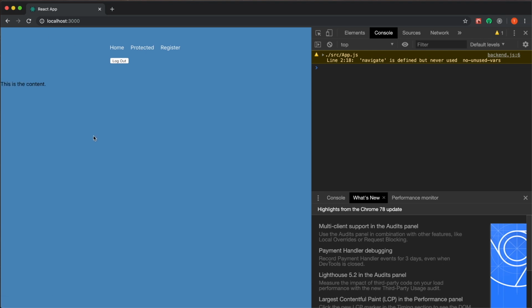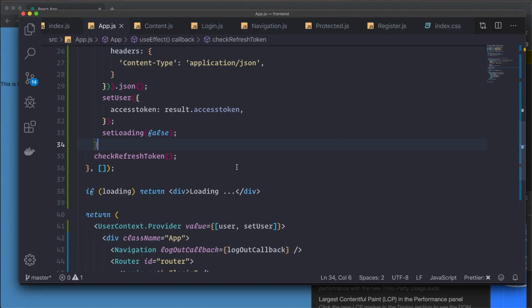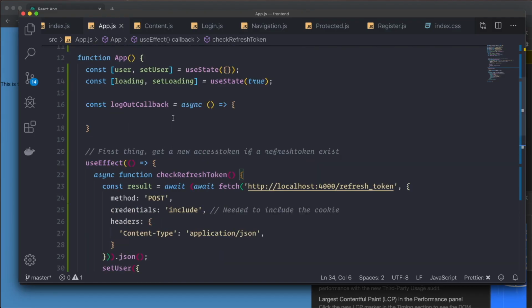So that's how a refresh token works. As long as it's valid, you can just call that endpoint with the refresh token and it will send back a valid access token for you to use in your application. So that's very convenient to have that one and don't need to log in every time. Then we can create our logout function here as we're in this component now.